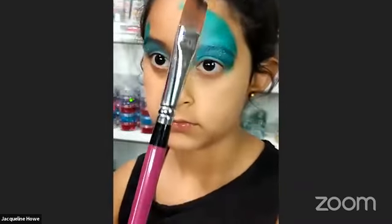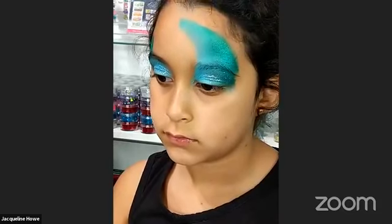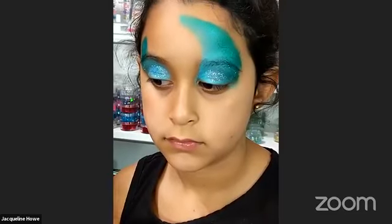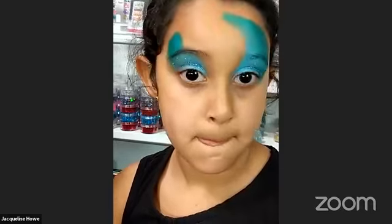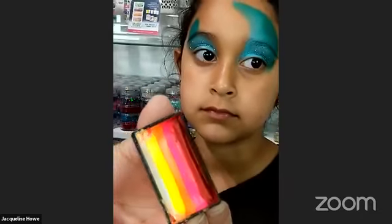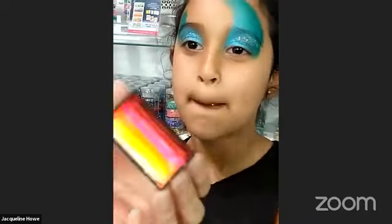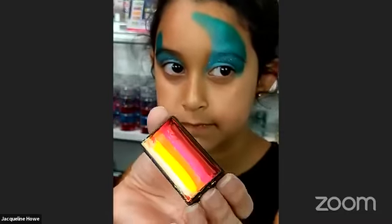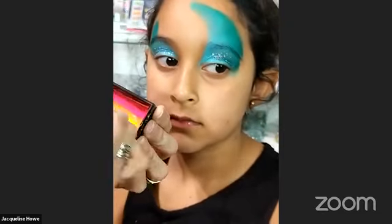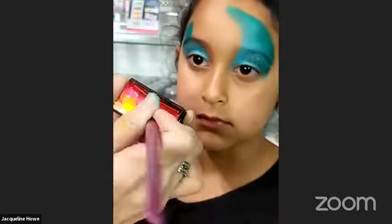The next brush I'm going to use is Marcello Bustamante's 5A angle brush. We actually haven't had this conversation off-screen yet — I actually made this cake, and we're just waiting for the right moment to launch these, which are my slick cakes. These are craze cakes that Jacqueline's been creating for us, and we can't wait to launch them — but you know, when face painting gets a little better.